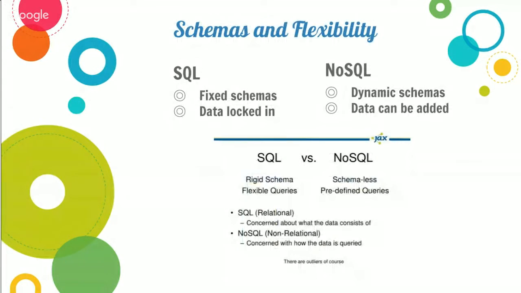For schemas and flexibility, in SQL, each record conforms to a fixed schema, meaning the columns must be decided and locked before data entry, and each row must contain data for each column. This can be amended, but it involves altering the whole database and going offline. For NoSQL, schemas are dynamic, and information can be added whenever, on the fly. And each row, or the equivalent, doesn't have to contain data for each column, so to speak.